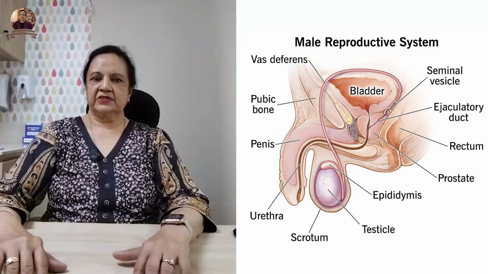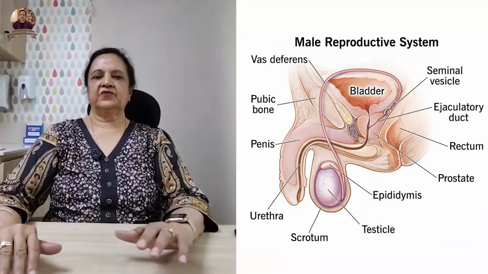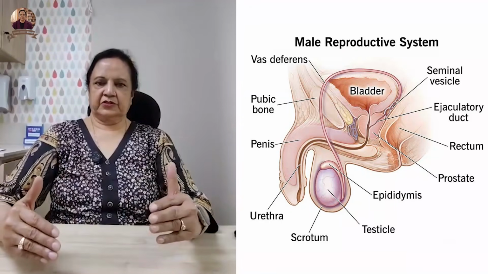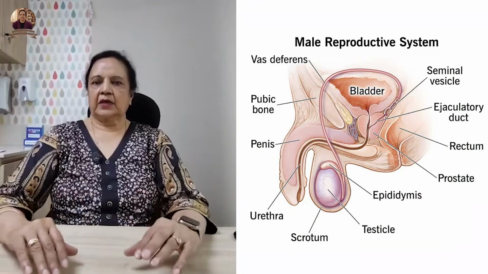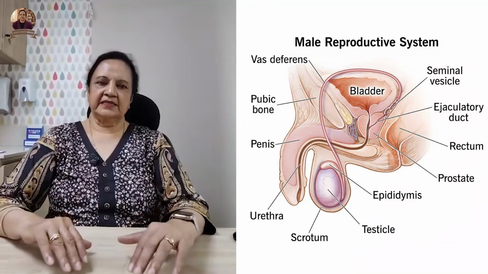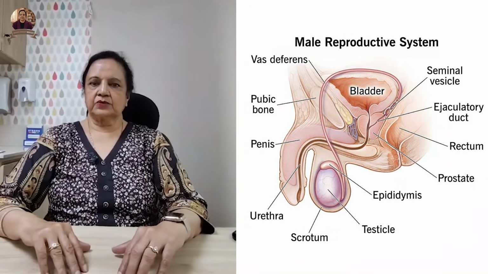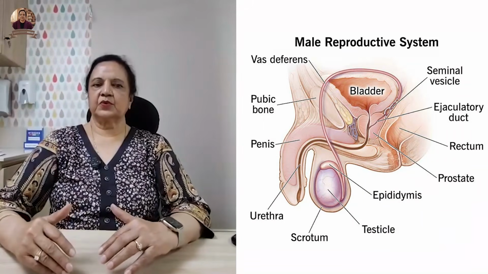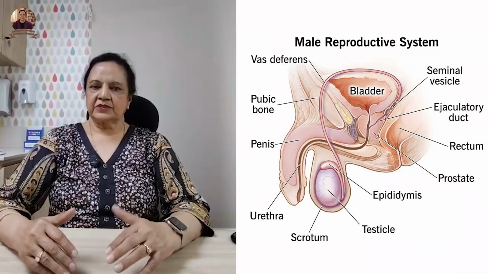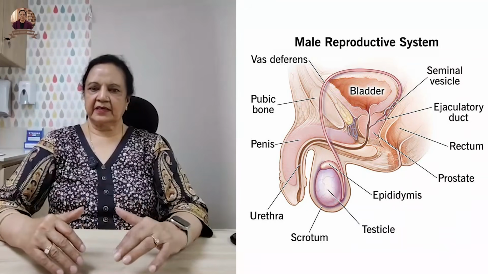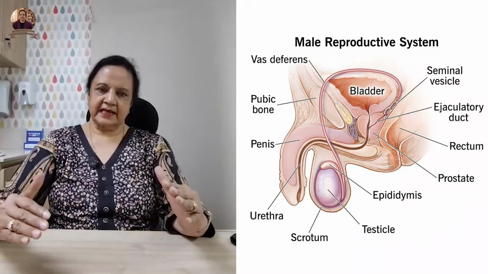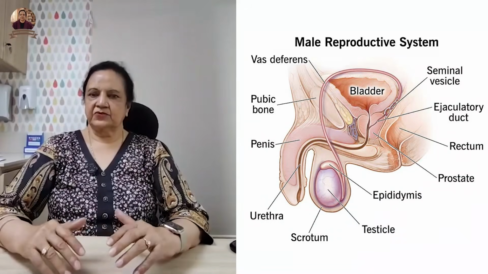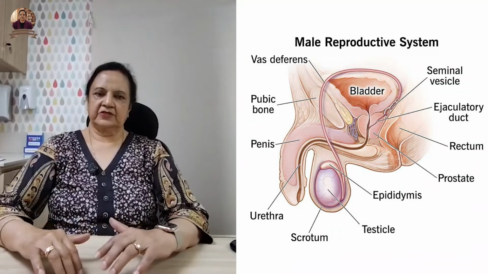Third phase is the maturation phase. At puberty, under the influence of the hormones, the primary oocyte completes its first meiotic division. This division is unequal, producing one large haploid cell called the secondary oocyte and a small non-functional haploid cell called the first polar body. The secondary oocyte then begins the second meiotic division, but it gets arrested at metaphase 2. It is at this stage that the secondary oocyte is released from the ovary during ovulation.